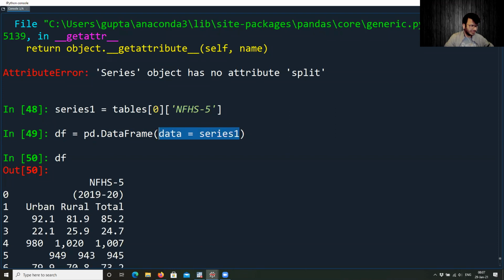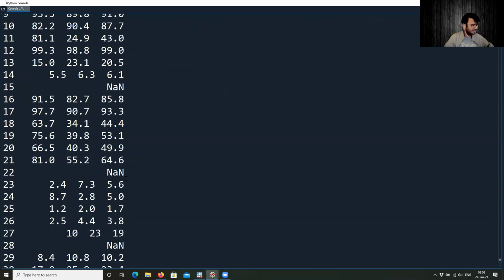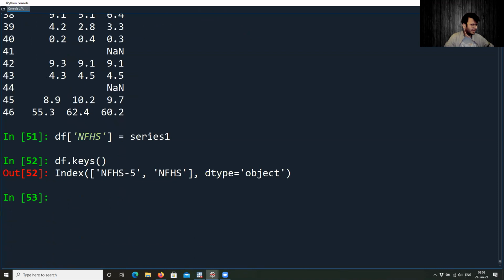By doing this, we have created the data frame df with a single column NFHS5. And what do I do here? Here I'm adding a new column to this table, which is df NFHS, and I'm assigning the same values again. So I'm basically duplicating the column. I've created two columns, NFHS5 and NFHS, right?